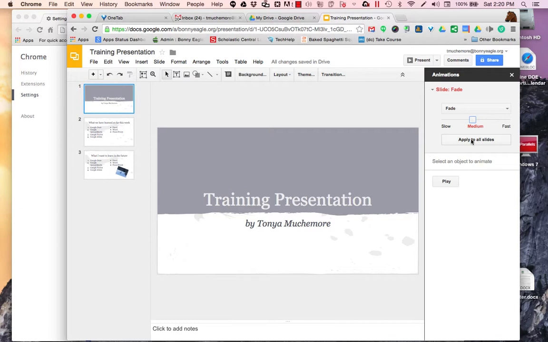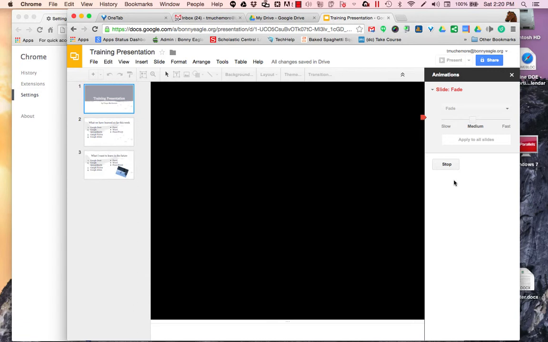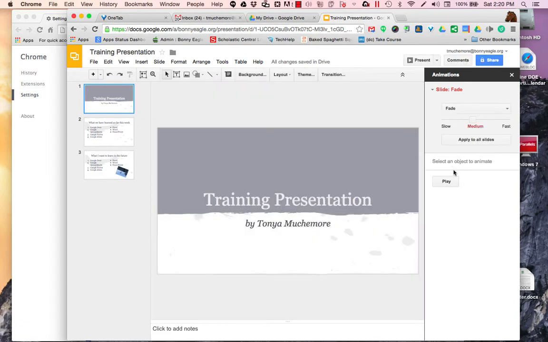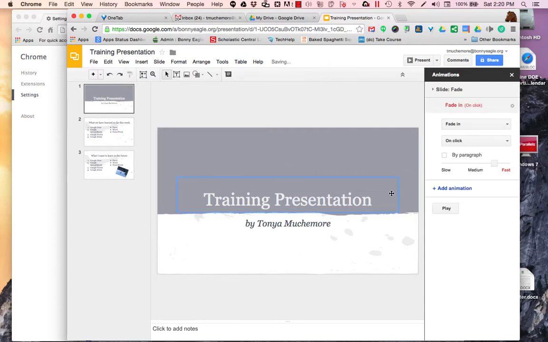So on this one we have fade. You can see again what it looks like at medium speed. Stop. Now we can put transitions on the text that's coming in, or in animation rather. So we can click on add animation once we click on the text box and determine what we want for an animation. So we have fade in, out, fly in, out, zoom in, out, or spin.